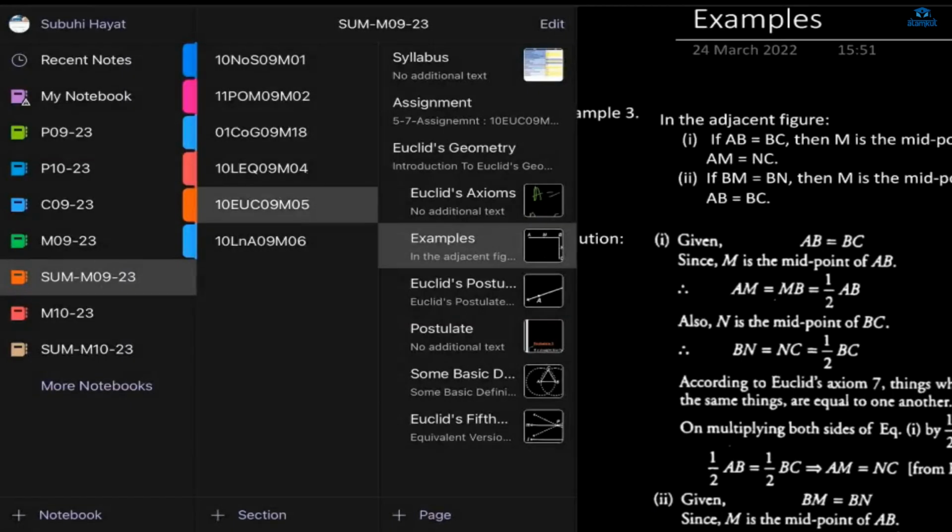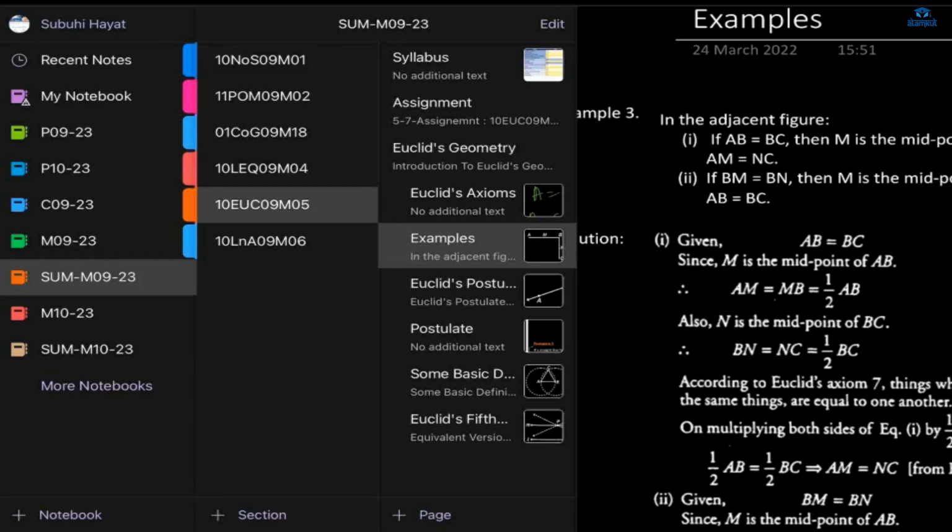Anybody, any doubt in any of the postulates or exam? Your three tests, including this chapter, will be pending. So on Friday, I will be taking your coordinate geometry test. On this Friday? Yes, this Friday. It will be only a 1 hour test, because not too much. But tomorrow I'm having a test, then day after tomorrow I'm having a test. Ma'am, Friday I have another test also. Yeah, okay. We'll do it next week.